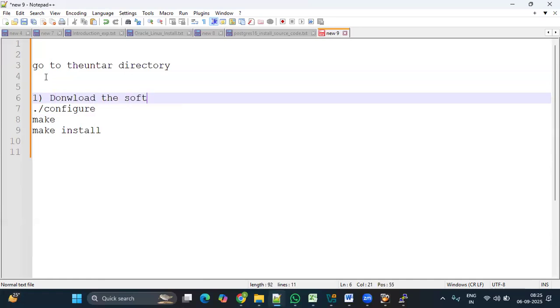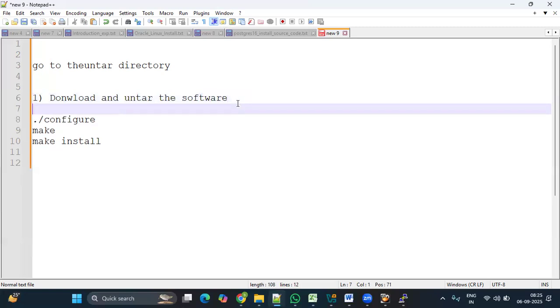Download and untar the software. Next, second step, install the software.